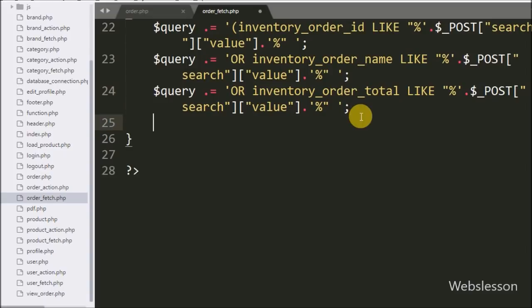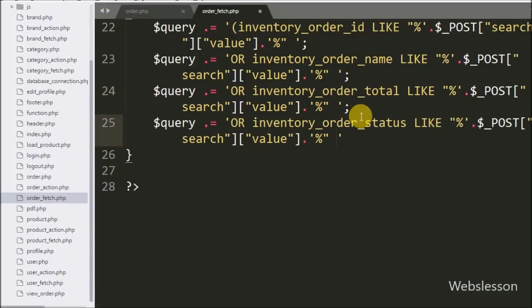After this we have again written the $query variable, and under this variable we have appended a query like or inventory order status table like the $post search value variable. This will search data in the inventory order status table column.